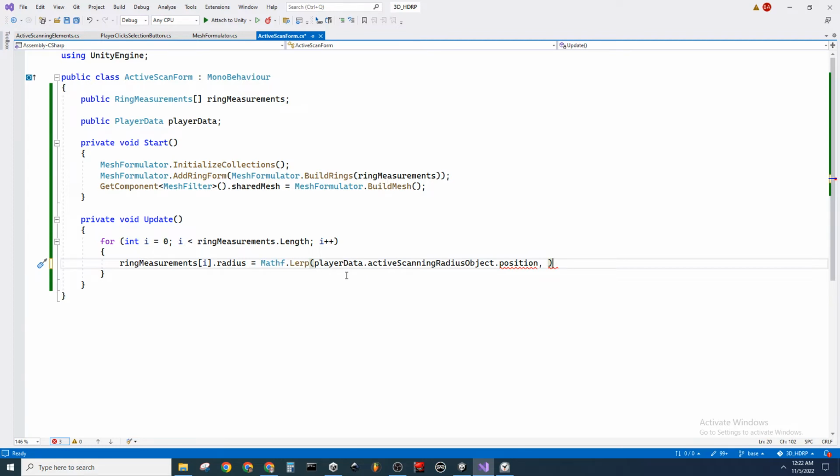Or I might be able to just assign them and not rebuild the mesh, which would be more efficient for doing what I'm trying to do here. And I'm going to have to see how the efficiency works.